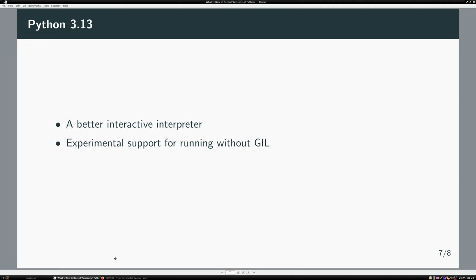The other feature is something that has been highly anticipated in the Python community for quite some time, and that is support for running without the global interpreter lock, abbreviated GIL. And just to refresh your memory, what the global interpreter lock causes is that if you run multiple threads inside the process, those threads share the same global interpreter lock, which prevents them from running in parallel. They still run concurrently, meaning that Python context switches between those, but you cannot utilize your multi-CPU or multi-core system in this way.